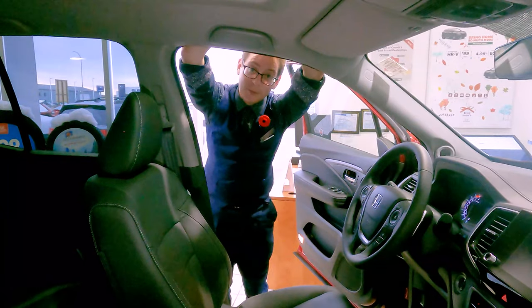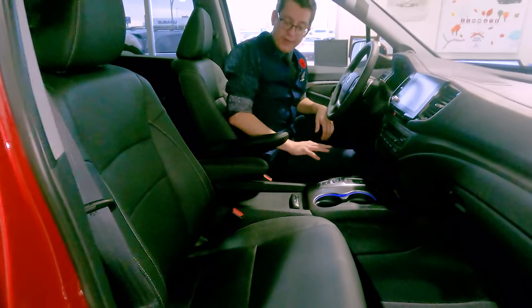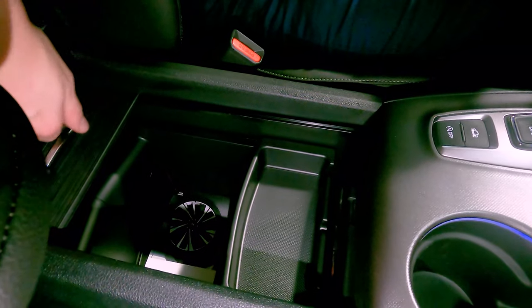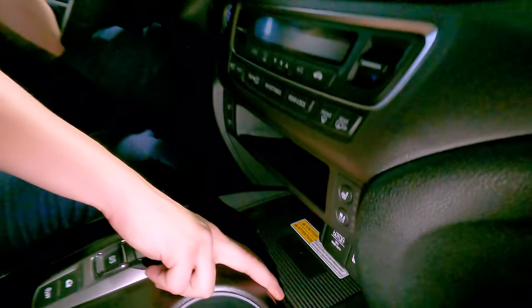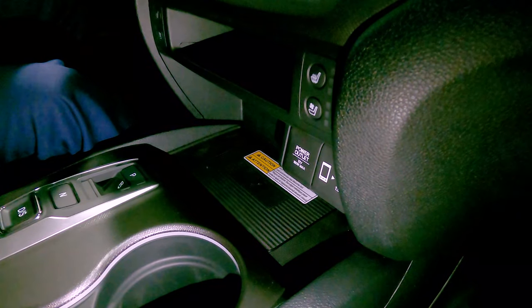Now I want to spend a little time where you're going to be spending most of yours — the front driver's seat. We've got captain's chairs in the front row with adjustable armrests, very nice to have on those long trips. In the middle there's ample storage, including a coin collection tray. Specific to the Honda Ridgeline Touring, there are a few features you don't get in any other trim: first is navigation built by Garmin, and second — my personal favorite — is the wireless charger pad right here. I just plop my phone onto it and it charges. No wires, no mess, no nothing.